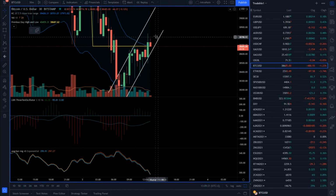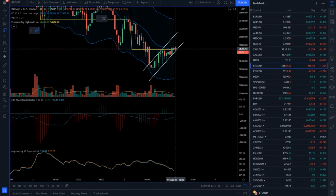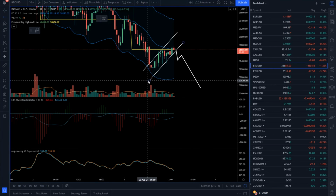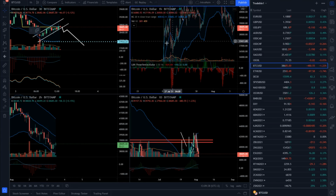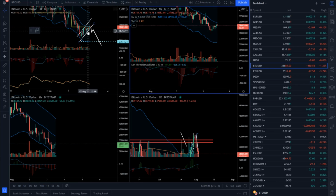If we see a decrease in momentum and price action slow down the tempo, and if we also break this, there's definitely a chance for more downside towards the 37,950 level, and maybe even lower towards the next downside reference point, all the way at 36,400. So watch for a bear continuation of Bitcoin, because it seems like we're creating the bear flag for 5 to 6 hours. More downside potential can be in play there.